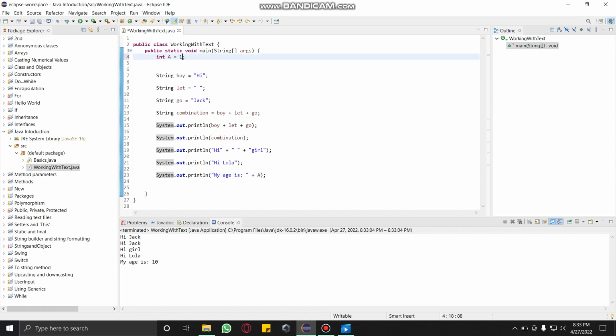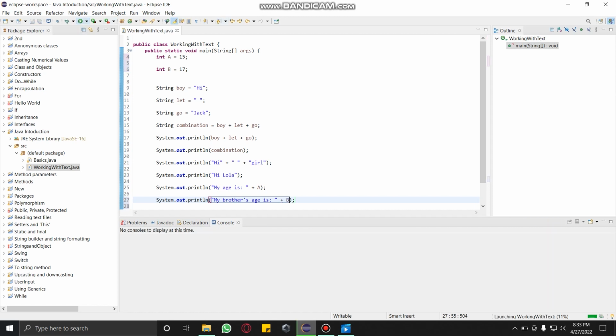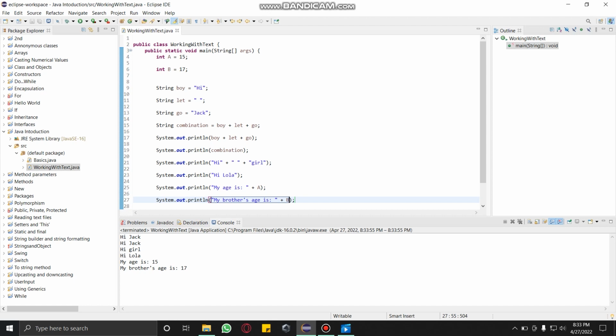Of course we can change the variable by, for example, writing 15, and let's say we also have another int B, which equals, let's say, 17, and I add another printout command, which will be with quotation marks my brother's age is, and then I use the second int variable that we have created, B. Now if we run this, you'll see my age is, which is inside of the quotation marks, as well as my brother's age is also inside the quotation marks.